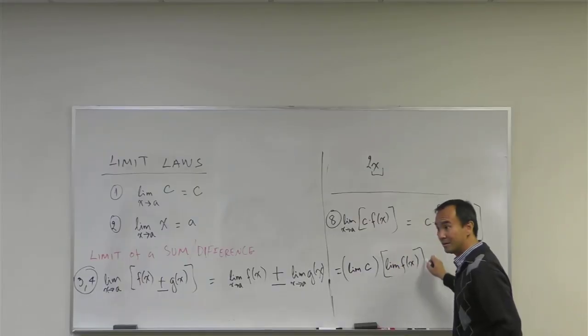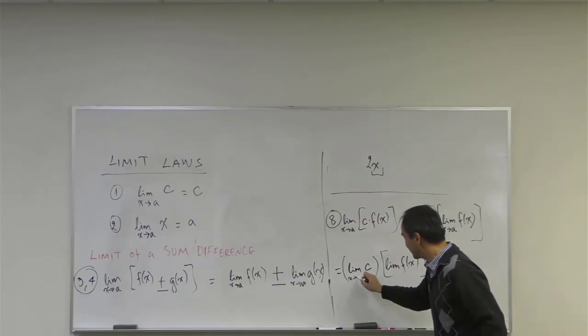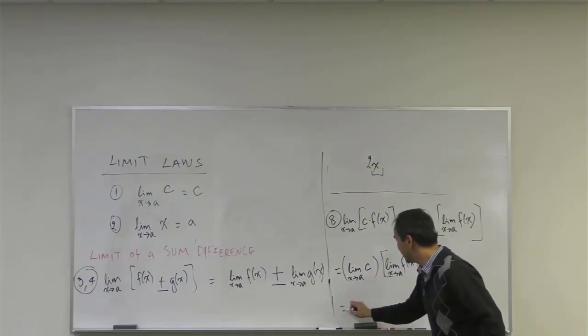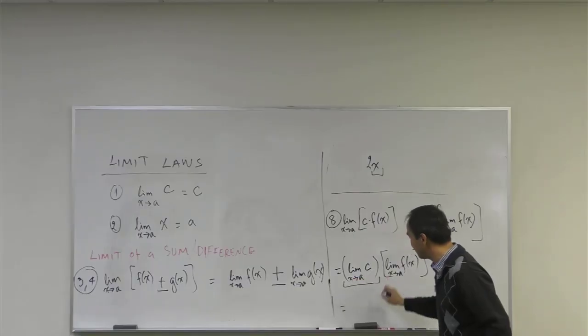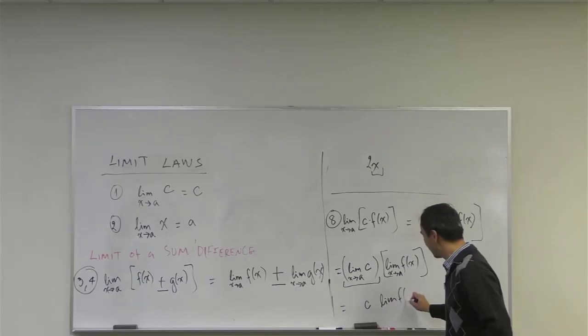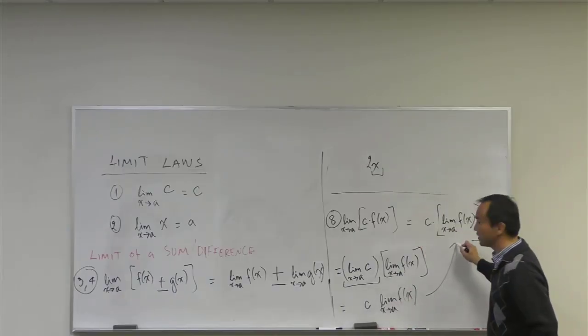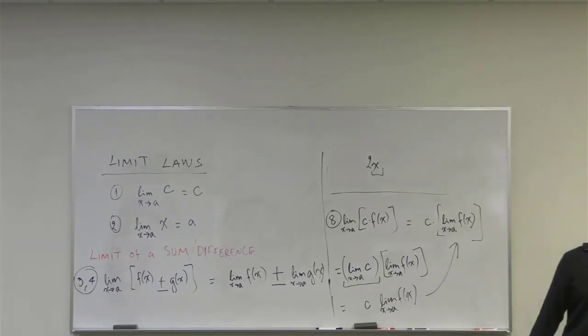You guys following? And so what does that come out to for us? Yes, taking the limit of a constant function is simply the constant itself, and we multiply with the limit of whatever comes out for f of x. And that's how we arrive at this quick little rule. See what I'm saying now?